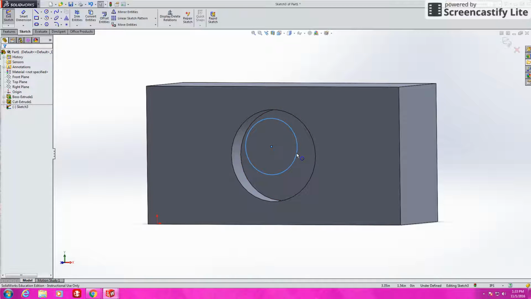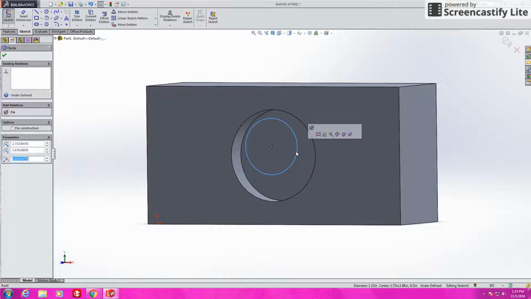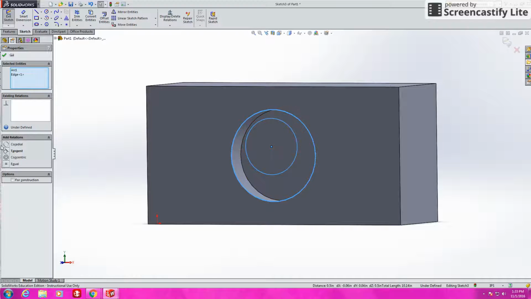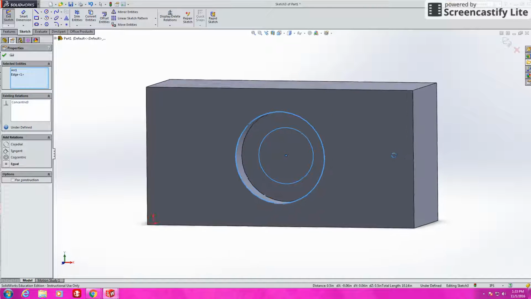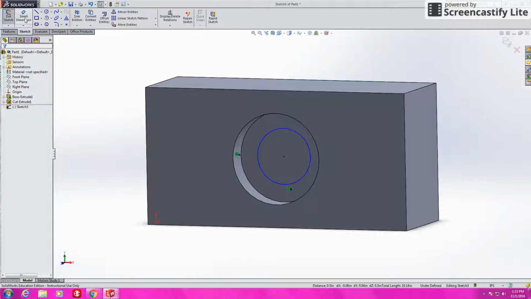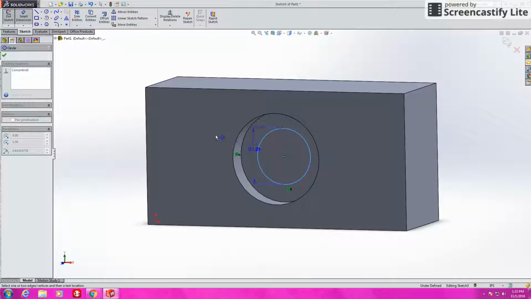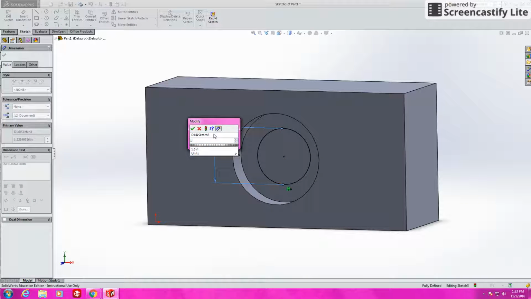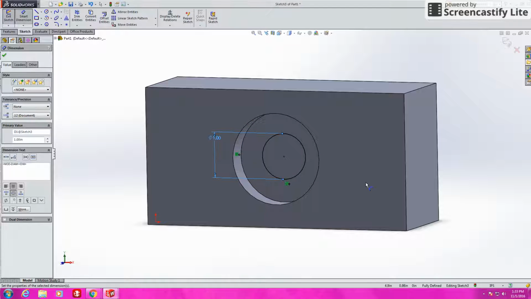So I click OK, and now I want these two circles to be concentric, which means have the same center point. So that one's highlighted. So I click on it. I hold the shift key down. Once again, you hold the shift key down, click on that circle, come over here to the left-hand side and put concentric. It moves it so that the two circles have the same center point. I'm going to click OK. And now I'm going to smart dimension that. And I said that this hole was going to be 1 inch diameter. So it goes back to a 1 inch diameter.